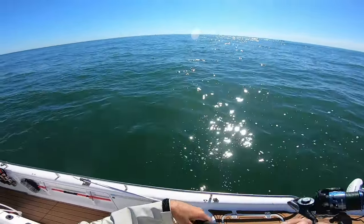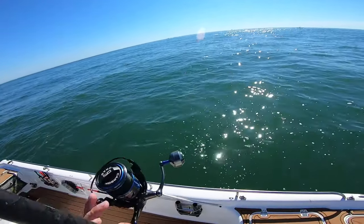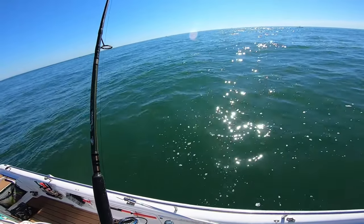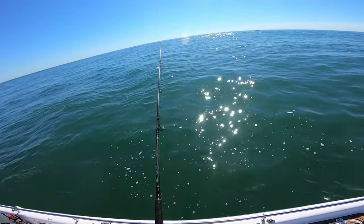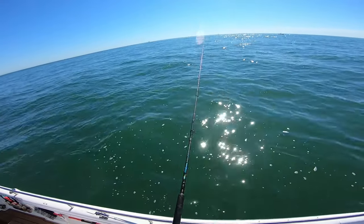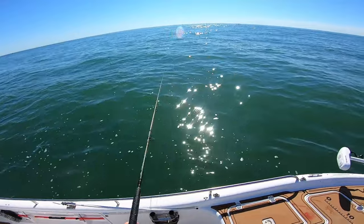Out there, we still got plenty more to drift. This is probably gonna be one of our last drifts. Maybe we'll do one more after this. This current's starting to ease up, and we're approaching slack water, slack high, and my arm is getting shot and I'm starving. I only had one granola bar at like 4:30 a.m.